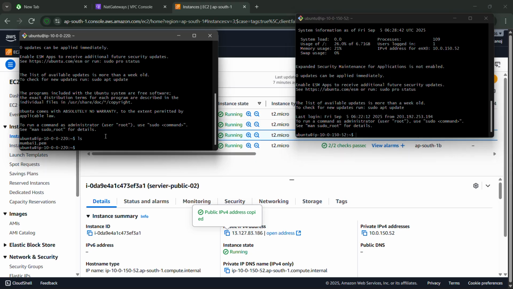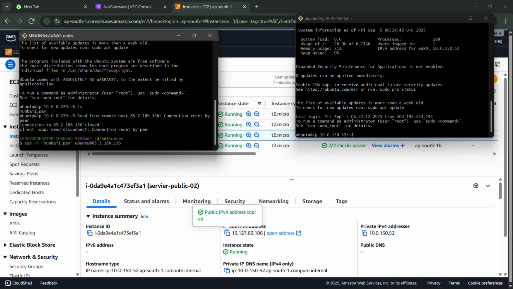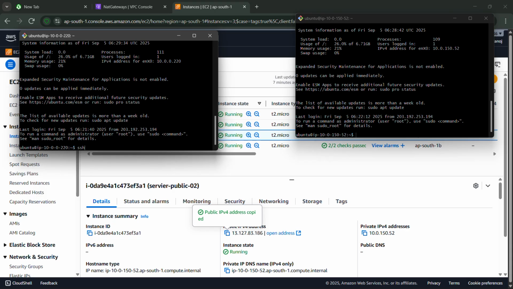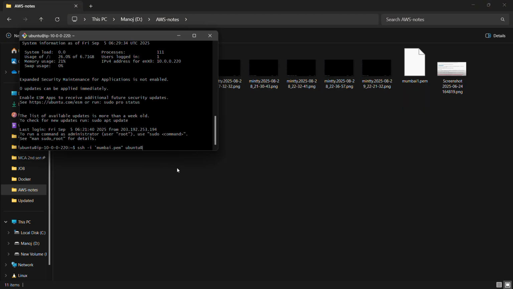SSH -i Mumbai.pem Ubuntu at the private IP.